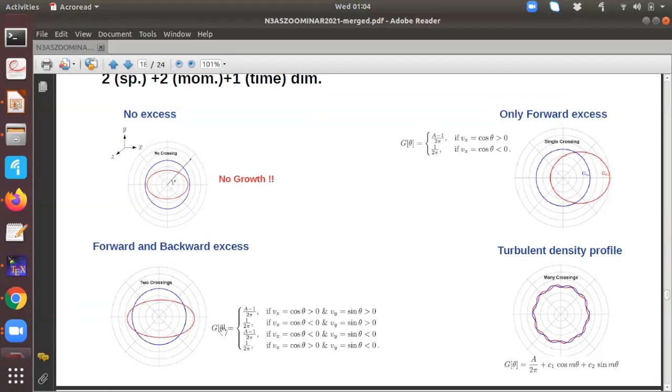It can have forward and backward axis, which can introduce many crossings, and also a turbulent profile where it can have multiple crossings, due to the fact that neutrino and antineutrino electron distributions are very close to each other, which can mimic the realistic scenario where there is turbulence in the profile, and the neutrino and antineutrino distributions are very similar to each other and cross at various points in the angular distribution. So, to mimic these three scenarios, we have taken angular distributions of three kinds, which represent single crossing, double crossings, and also the turbulent profile.